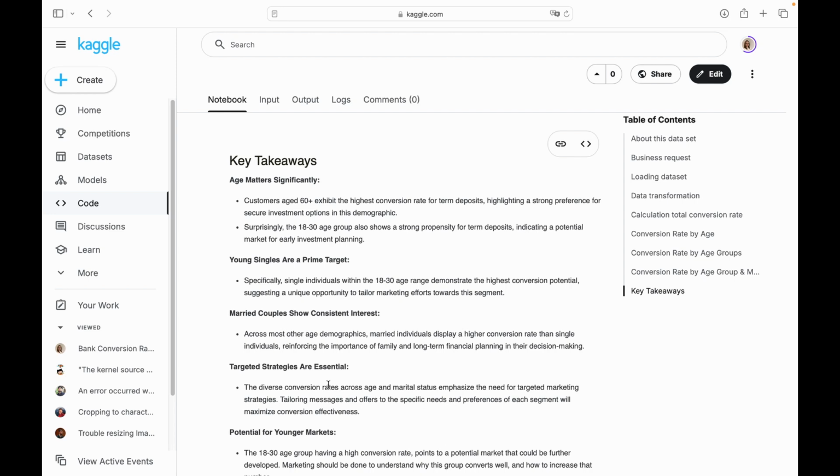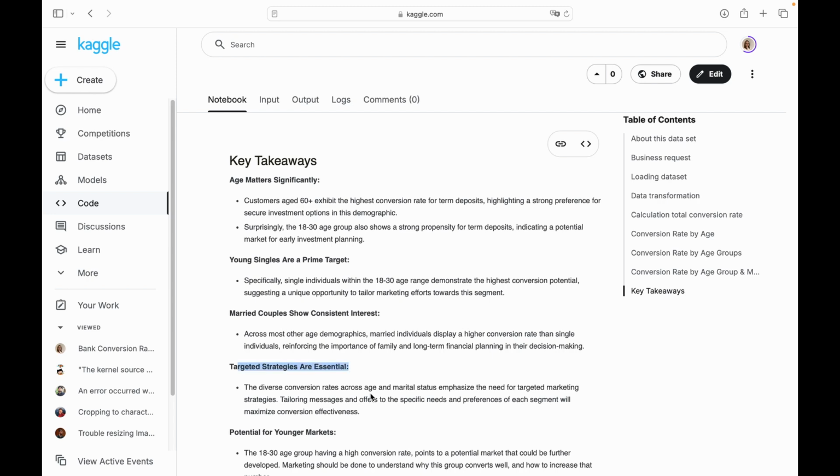But the younger consumers, the 18 to 30 age group, also show a strong propensity for term deposits, indicating a potential market for early investment planning. And again, looking at the younger consumers, we saw that our young singles are a prime target, and for the older consumers, it is married couples who show consistent interest in our products.